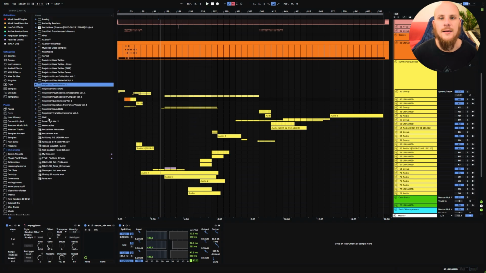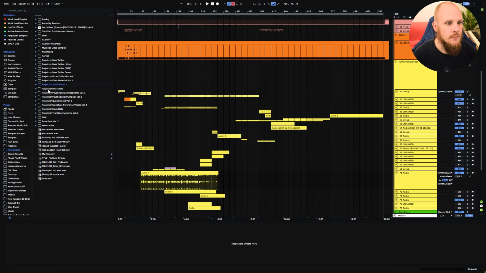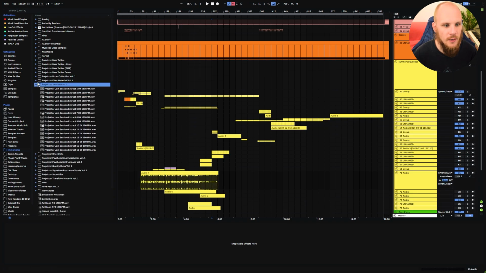And the whole idea here is not just the learning part of the session, but also being able to extract sounds from this session. So in this particular case, as you can see, a lot of these sounds are actually rendered out in very long files, which I then just stored inside of a folder over here. And now whenever I want some of these sounds, I can take them directly from the folder instead of having to open up the session. Now, I did a separate video on this kind of workflow, so I'm not going to go too deep into it. All I want to say here is that there's a little bit of difference in that you're not just gaining the learning from it, but you're also gaining some other resources, which are the sounds.